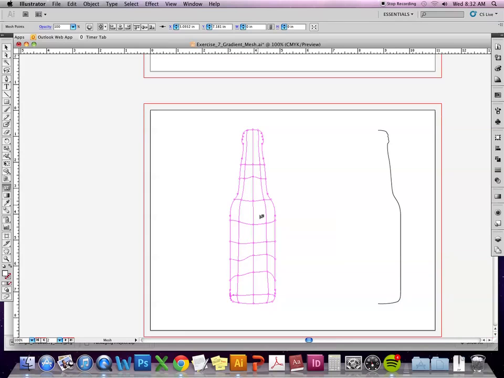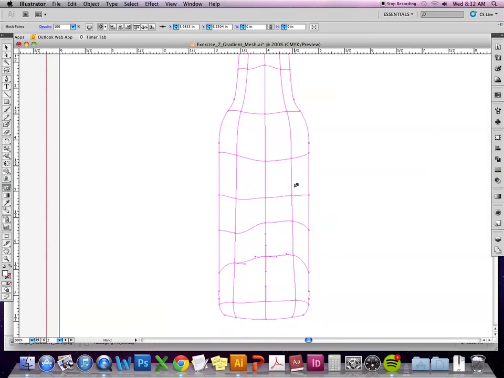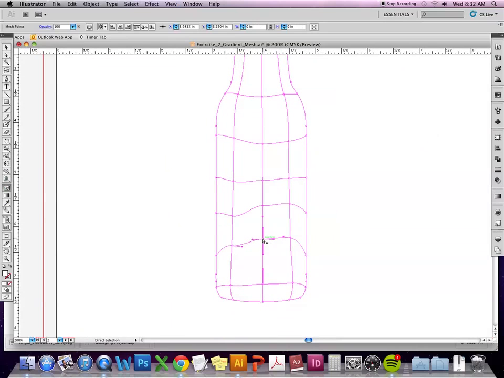Now the caveat I have, Illustrator just kind of assumes it knows where it's going to put stuff. So as you see towards the bottom of the bottle here, the lines aren't straight anymore. What I can do when I have the mesh tool selected, if I hold down Command, I can get the last selection tool I had and select each point individually and start to move them around.